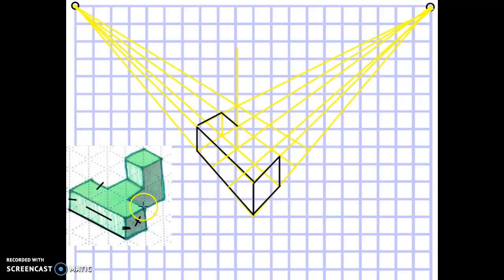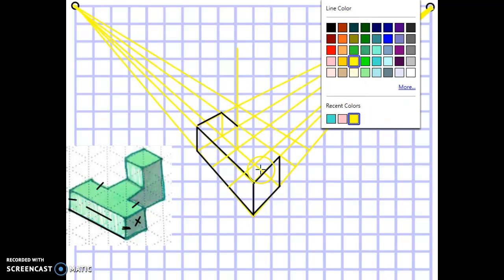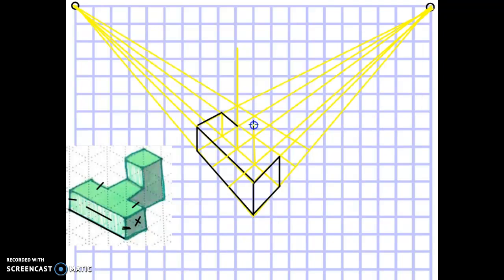The same thing is going to go when I want to make this distance. I can determine that by drawing a line up from this one because that represents 1 cube on the bottom. So that's how far I'm going to come up from this point right here to put that, and notice I'm on that construction line. So notice that this distance in real life is the same distance as that, and I should perhaps adjust that just a tiny bit so it's on that construction line a little bit better. But that allows me to determine those distances. It's getting smaller the further it is away.